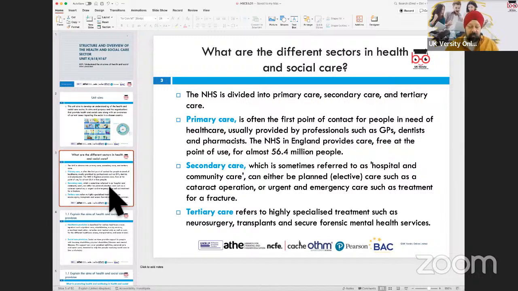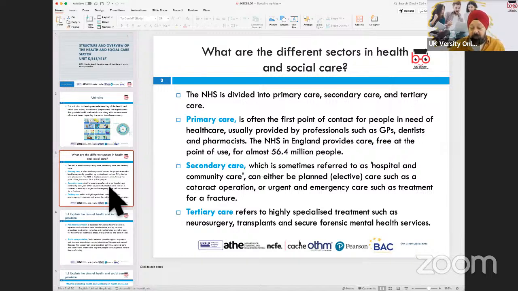Now, if you need a treatment, or for example, you've had an accident, you would obviously get in touch with accident and emergencies, and you would require immediate treatment. That would not be offered by first responders or primary care, which is your GP surgery, dentist, or pharmacist. You would need to go across to a specialist hospital, wherein you will have people who would be treating you because you need immediate care. And in such cases, that would be provided through hospitals, which are present in most cities.